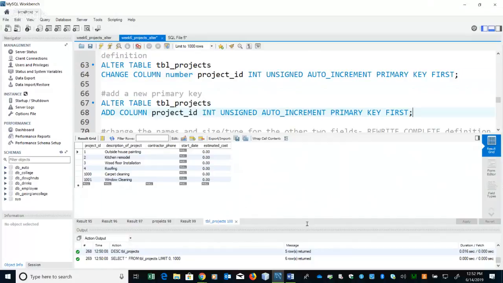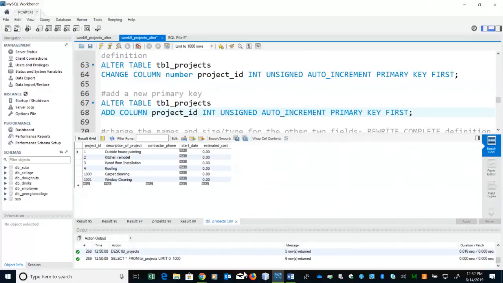I won't use the number, but if you want to add a new field as a primary key, all you do is this. You say add this column, project ID, it's an int, it's unsigned. And please see, I'm making it auto increment because if I say it's a primary key and I don't give it a value, it's going to bark on me. It says you are saying it's a primary key, none of the records have a value in it, what do I do with it? So what did I do? I was smart enough to make it auto increment. And now I'm okay. Right? So you have to be careful of what you're doing.